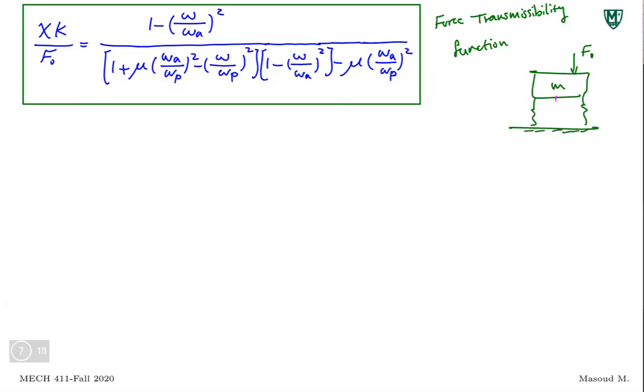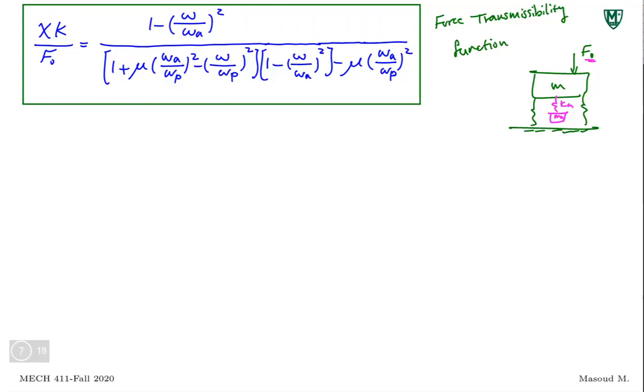If this is the primary structure M, this is F naught. I added this new spring mass spring damper here, K-A, M-A. Now, by adding this, I want to know, in this new configuration, how much of this force applied to the main structure is actually transferred to the main structure, and how much of it, whatever is not transferred to this M, is transferred to MA, right? So I want to maximize what is transmitted to MA and minimize what is transmitted to M.